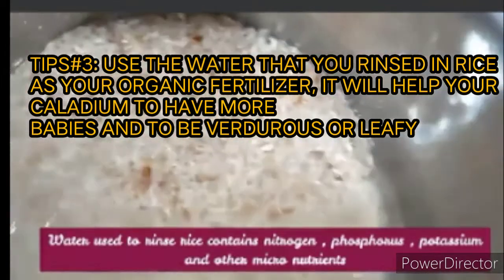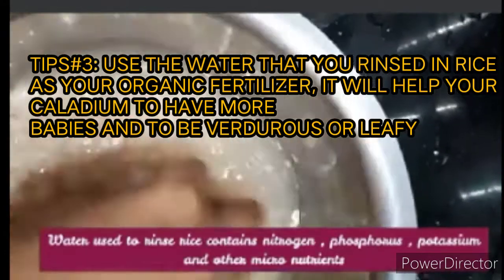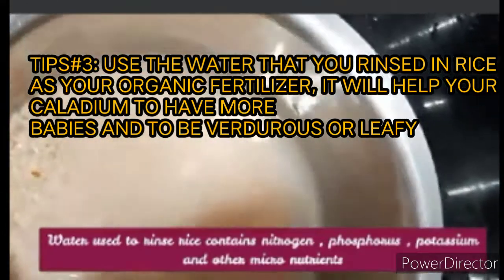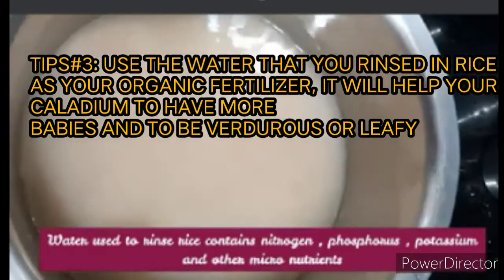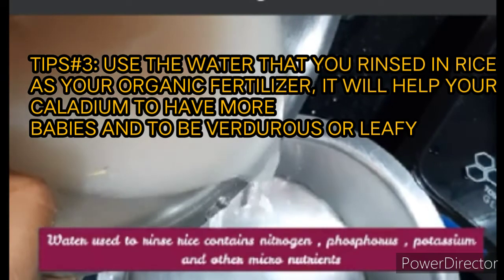Tip number 3, guys, use the water that you rinse rice in as your organic fertilizer. It will help your caladium to have more babies and to be more verdant or leafy. And I highly recommend this, guys, proven and tested, and you don't need to buy any fertilizer.